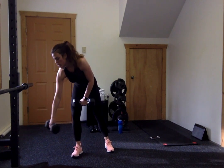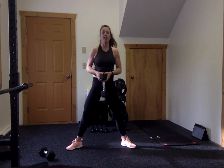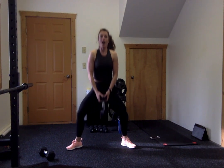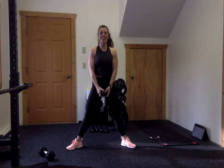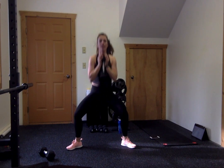Okay, sumo squat with a pulse. Guys, here we go. Feet wider than shoulder width apart, dropping it down. Add that pulse that I just forgot. Come up. You can hold that weight wherever is comfortable for you.